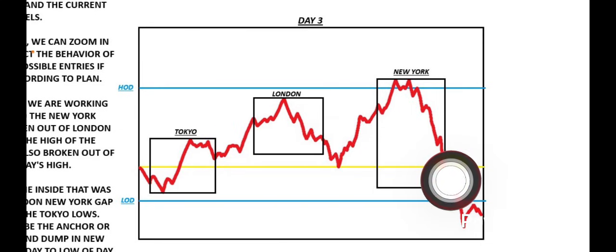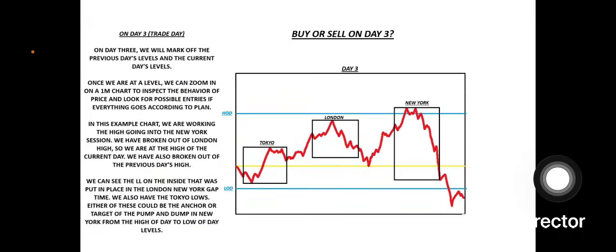The pump and dump. Now, we are going to look at several real life chart examples, but I want you to keep this as simple as possible. I am going to mention perhaps places where I might have considered entering the market, right? But this video is not about entries. It's about the structure of this chart, okay?